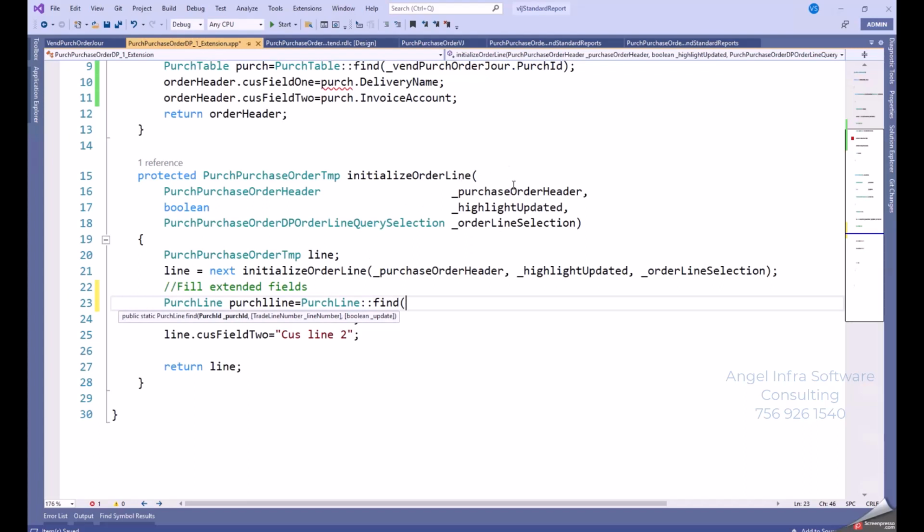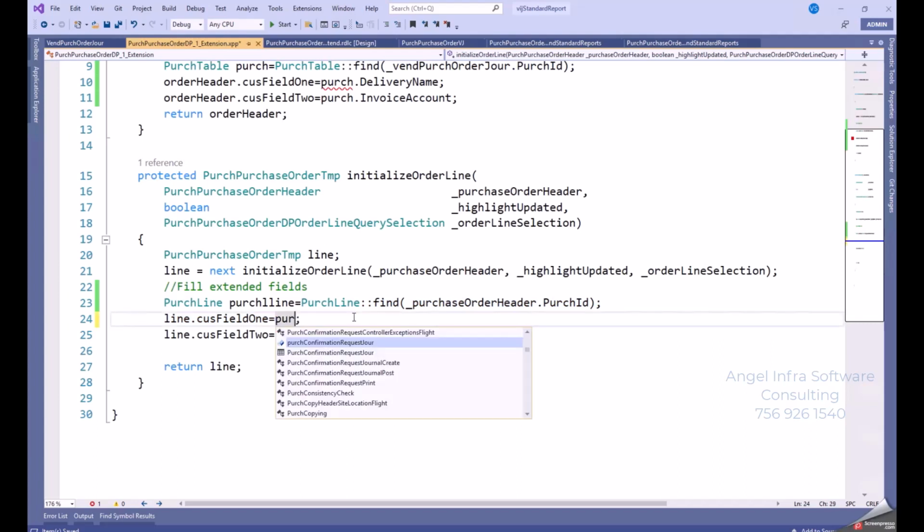We are having these many parameters here. We can get purch ID from any of the fields, and I'm pretty sure that purch order header will have the purch ID dot purch ID. With this, we will be getting the purch line. From this purch line, we are going to fill the fields.